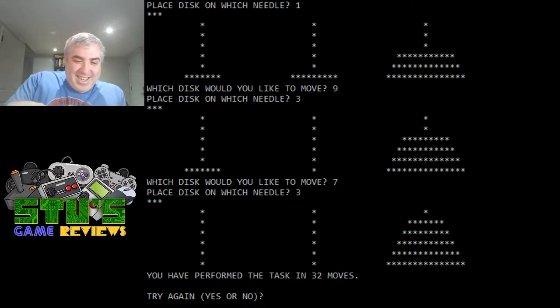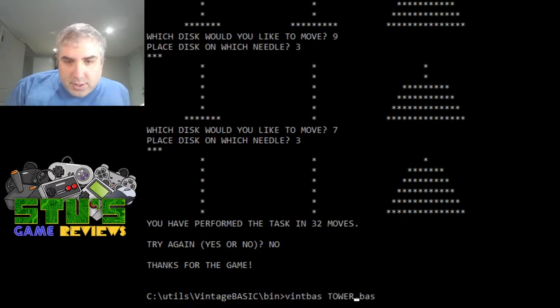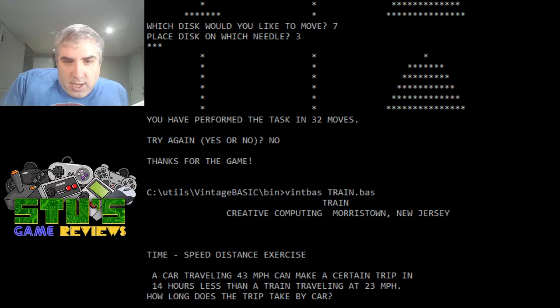Next. Train. Train is a program which uses the computer to generate problems in random initial conditions to teach about the time, speed, distance relationship. Alright, we'll do it one time, just to see what it is. It looks like crap, though. A car traveling 40 miles an hour makes a certain trip in 14 hours less than a train traveling 23 miles an hour. How long does a trip take by a car?